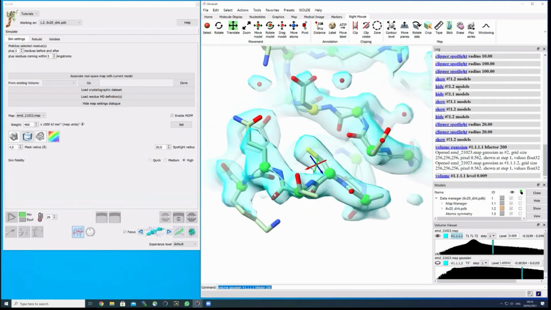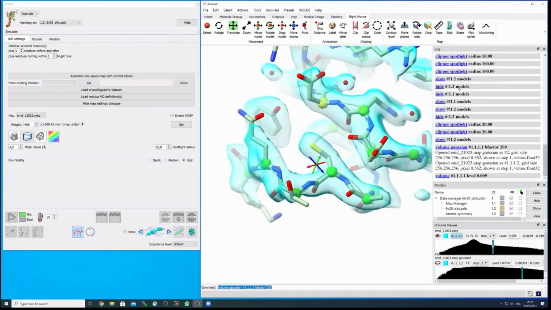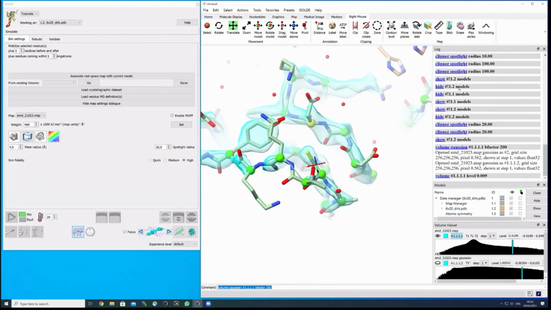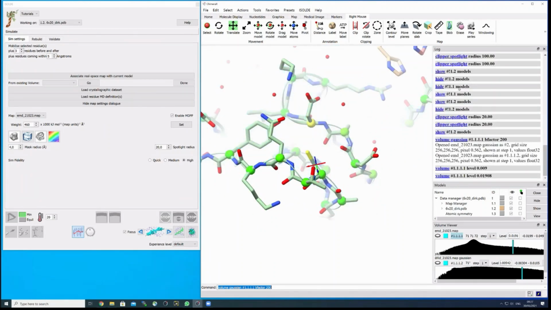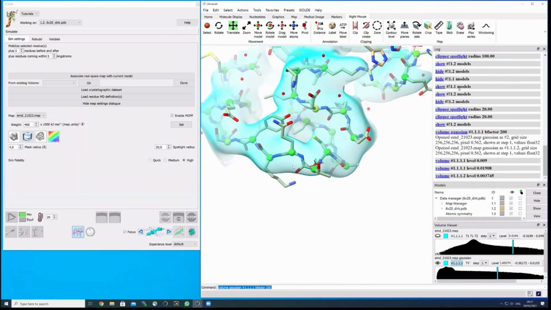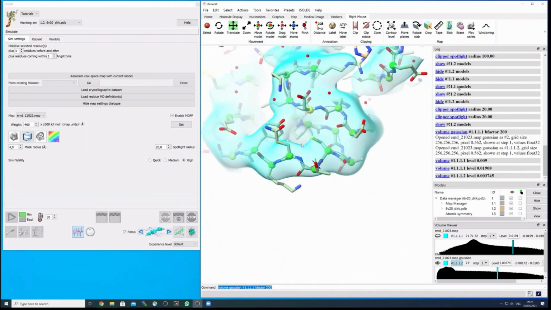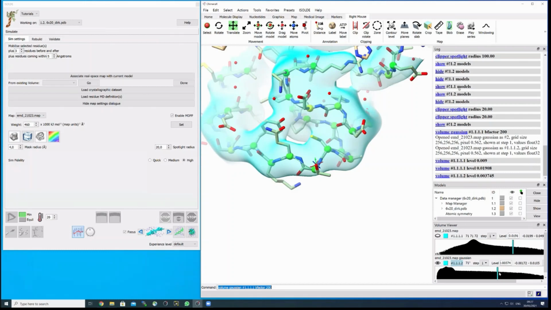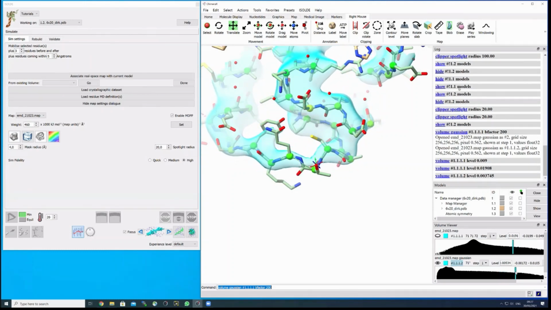So I can either change threshold, in this case that is sufficient to bring it back. But I could also, in cases where this is not happening, change to a different map and try to see whether it comes back when I have a map that is low pass filtered, and then it would look like this.